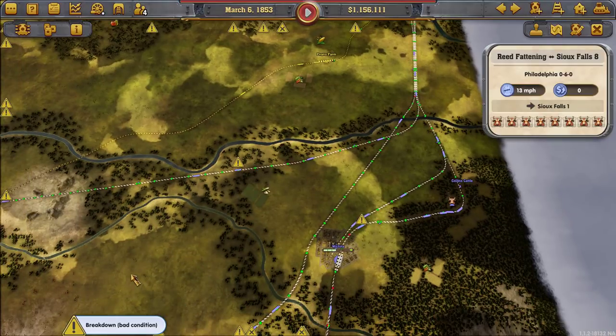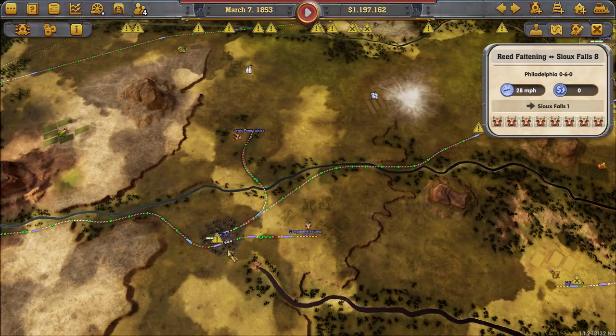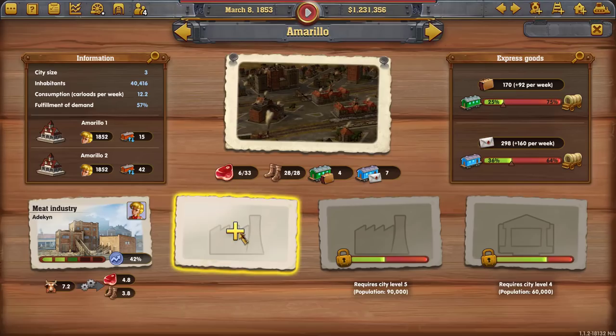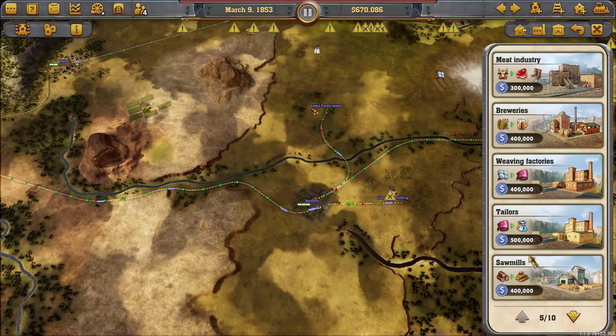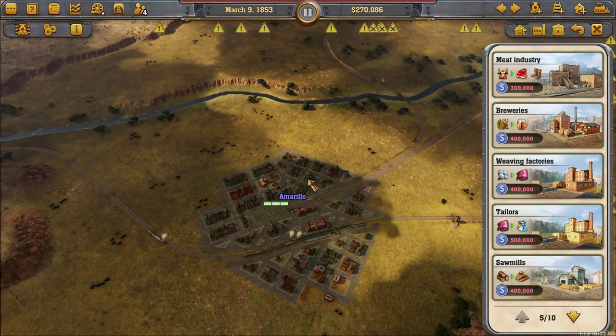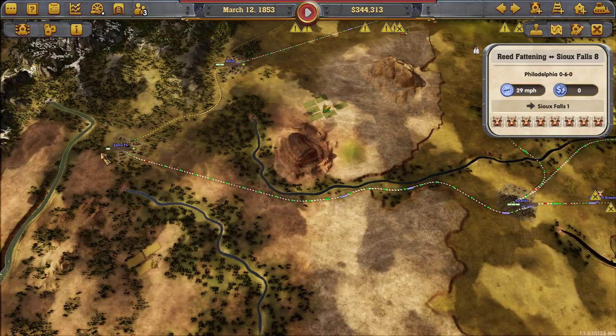Okay, we're really close on that production. We're up to 17. And we can put a business in Amarillo, and we're going to expand the meat industry first. And we've got logs running in, so why not put in a sawmill? That seems to be our favorite little secondary industry here, the sawmill. But this map happens to have, in the places where we are, readily available logs.